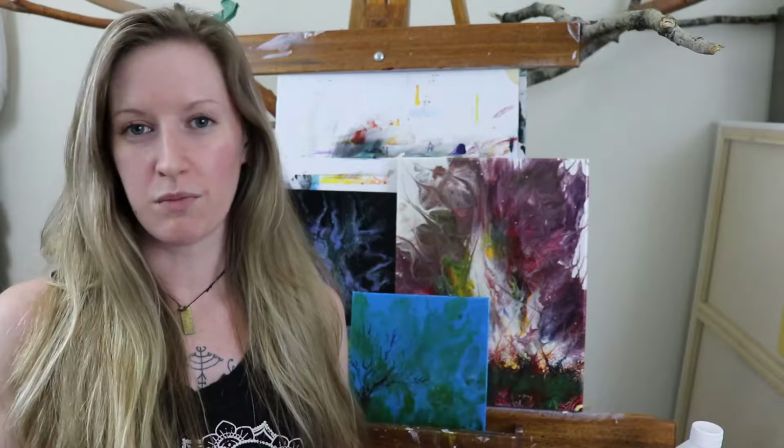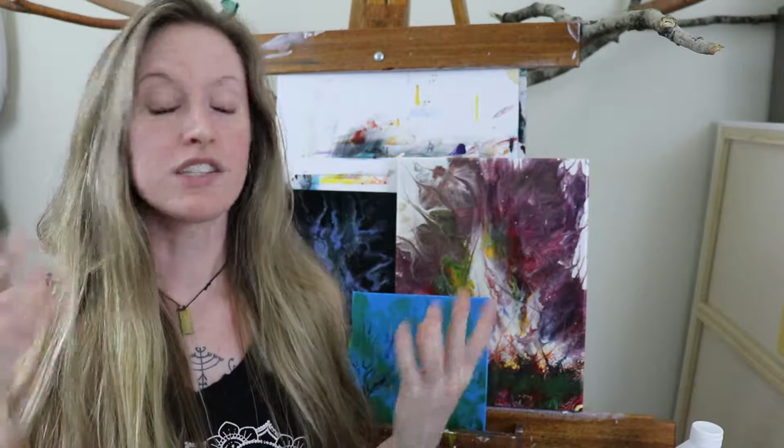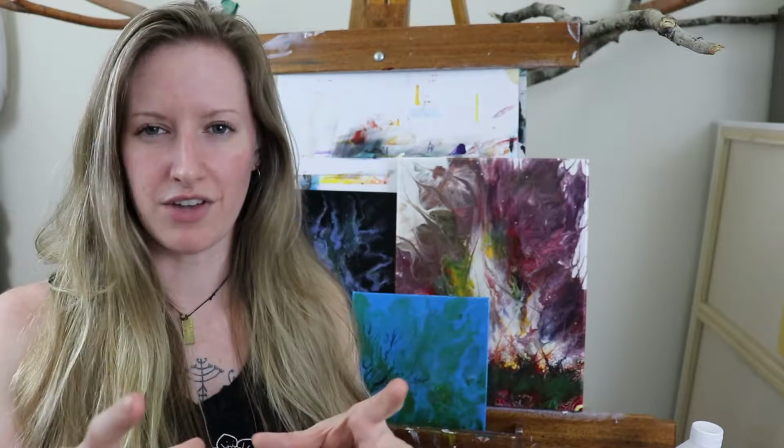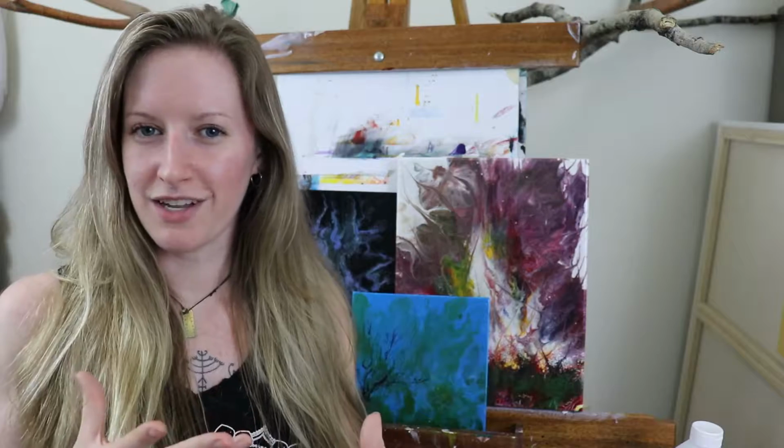My goal with the acrylic pours as I move forward is to get very specific effects. That's why I haven't been super enthused by it in the past. While it's a lot of fun to dump colors in a cup and then just surprise, you get to see whatever happens on the canvas, it's just not really what I'm going for. I want what I see in my head to transfer to the canvas, to get very specific things. So that is my goal.